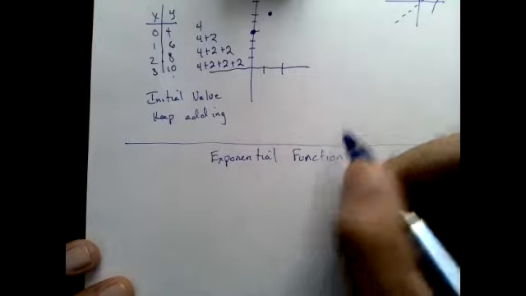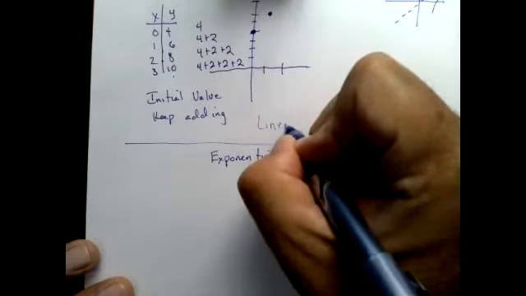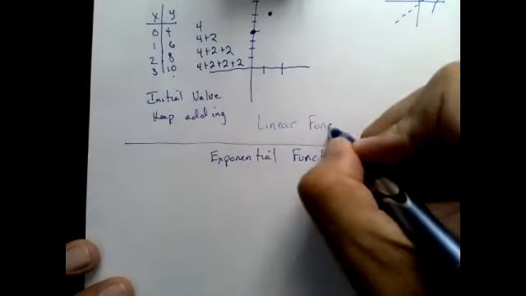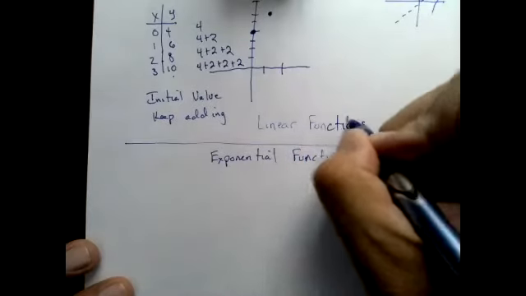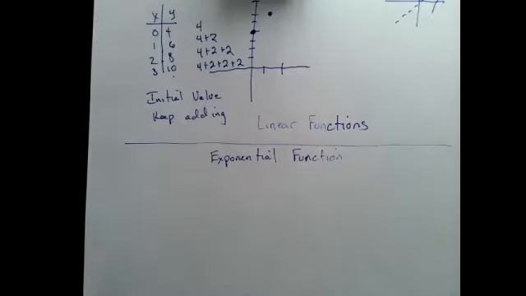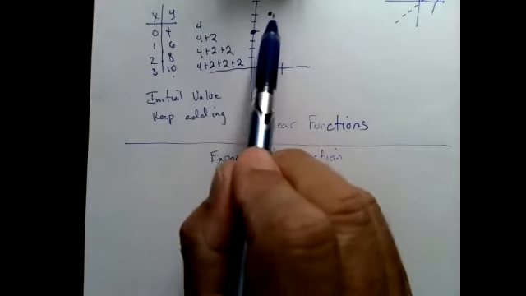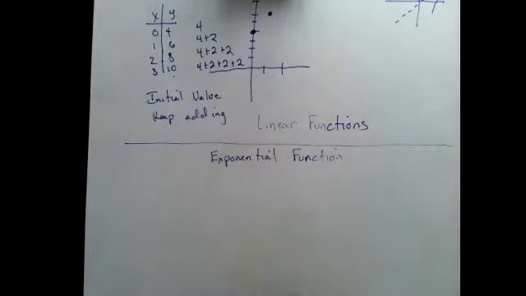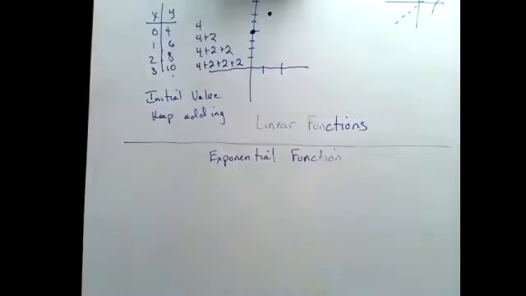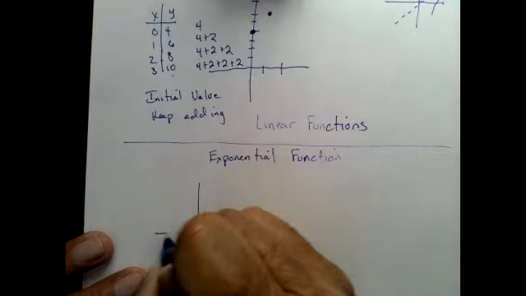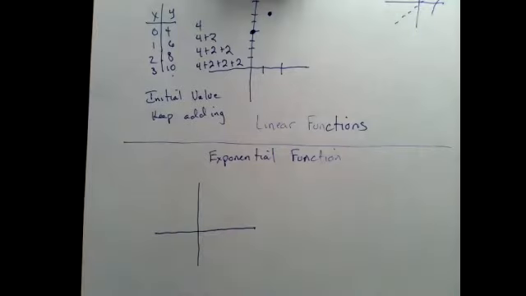Function. These guys were called linear. Uh-oh, my pen is dying. Linear functions. It's coming back. Okay, so far, are you with me? It's kind of clear, right? I have an initial value and I keep adding something each time. Well, an exponential function is really the same thing, except instead of adding, I'm multiplying.